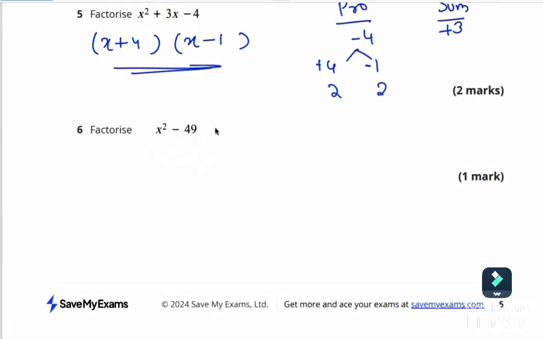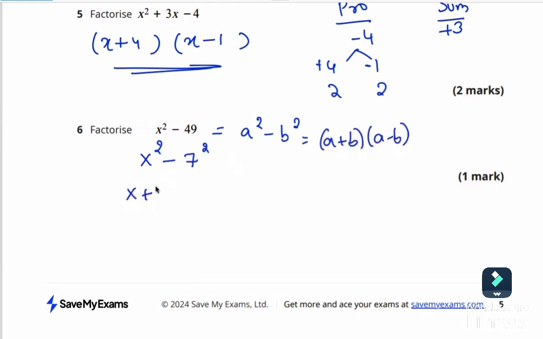So here if you see, this is again the method where we are going to use our identity in the form of a square minus b square. So we can write them as 49 is a square of 7. So if I expand this, it will be a plus b into a minus b. Therefore, we are going to write it as positive first. And the same number, see, same factors are duplicating itself to get the square number.